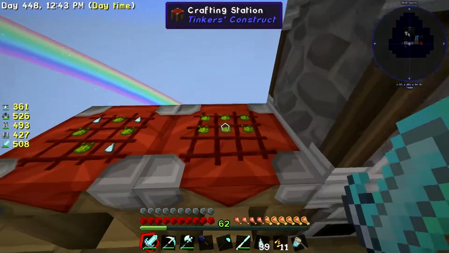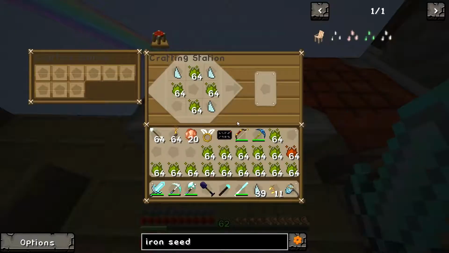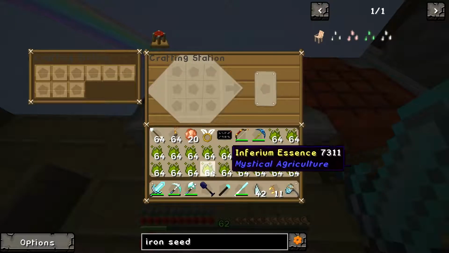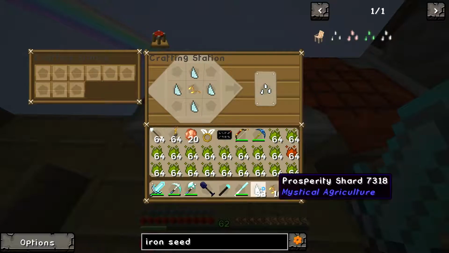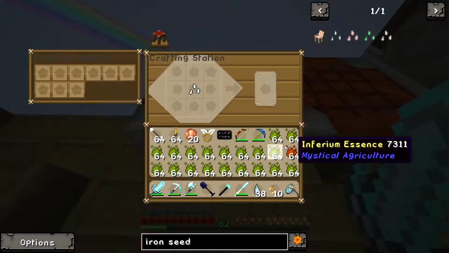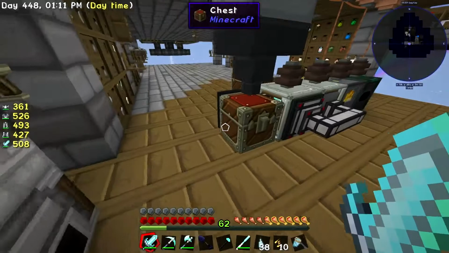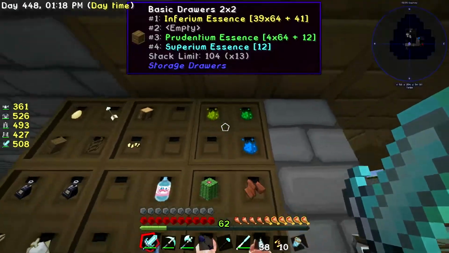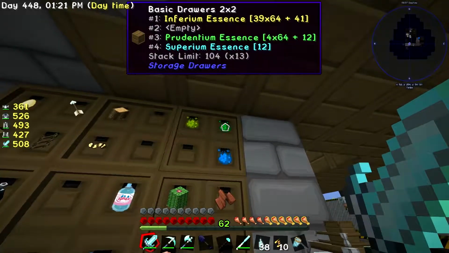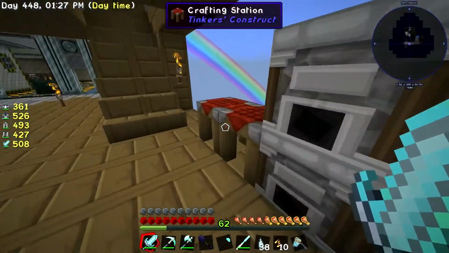As you can see, I haven't even messed with these in so long that there's just the leftovers of the last time I off-camera messed with this. This is from, like, months ago. Okay. So we got a seed with prosperity stuff around it. And then this goes like this. And then this guy needs that darker green. Like this guy and this guy. We'll get a stack of each.